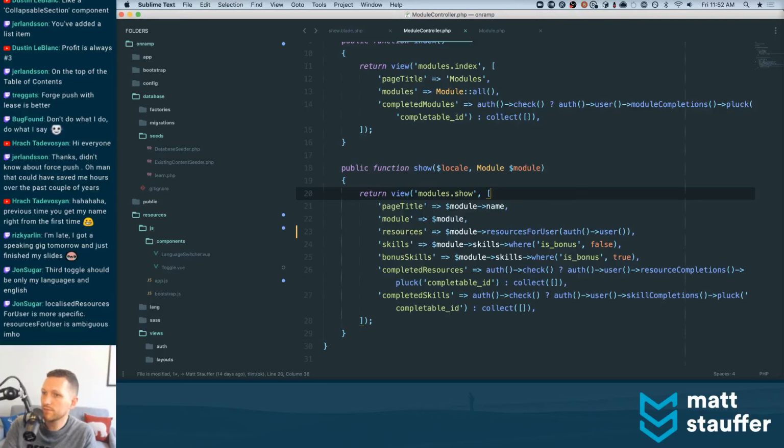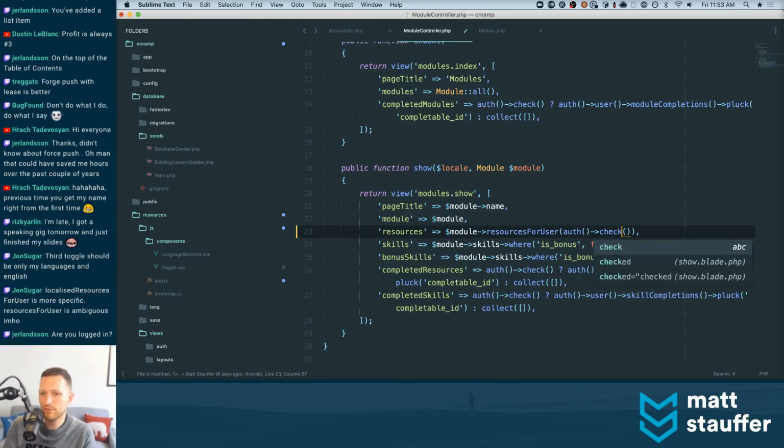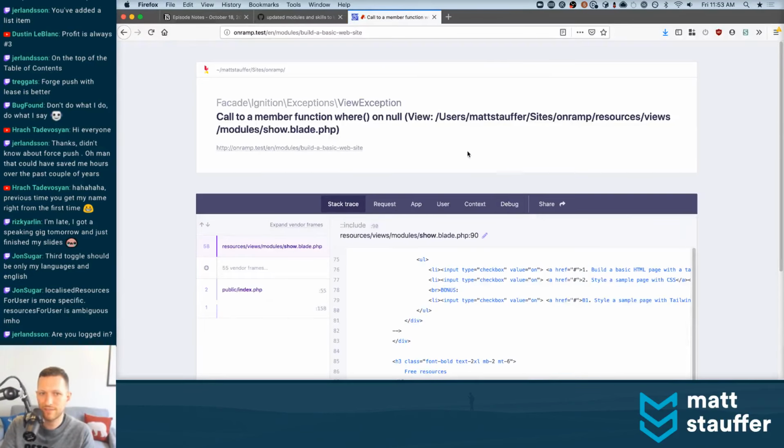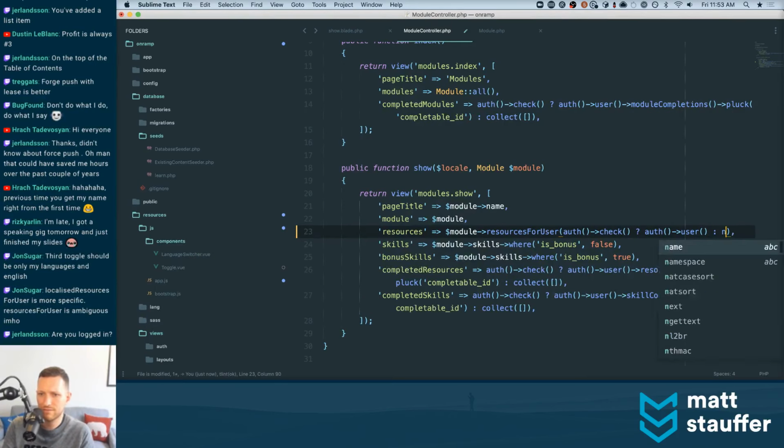Oh, sorry. Localize resources for use more specific resource. Yeah. Well, if I'm not logged in, it shouldn't say it doesn't exist, right? I thought the auth user, if you're not logged in, you just get a null. Am I wrong? I guess we can try it. That'd bum me out.